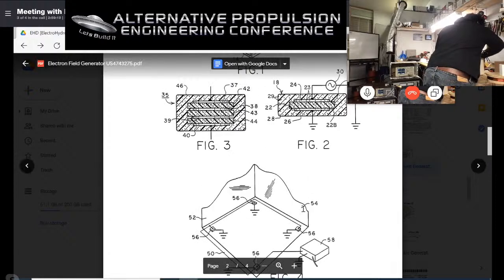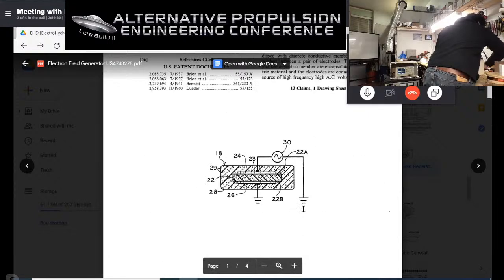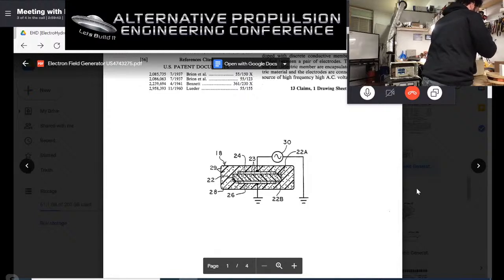Oh, this thing is awesome, what you have up there. Okay, so check this out. That's a capacitor. It's made like a capacitor. It's a plate on the top and bottom, but inside of it is this material. It is an epoxy mixture saturated with little conductive particles of a metal. And by ramping AC into this thing, the patent claims that this externally insulated capacitive material with metal particles in it generates an electron field which ionizes the air surrounding this device for several feet.